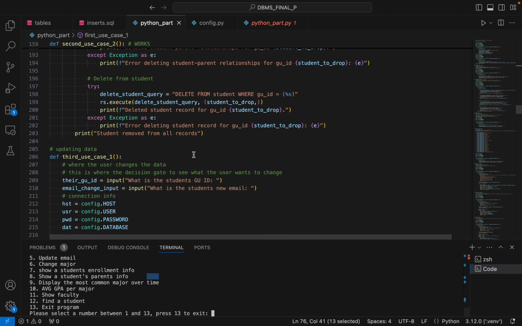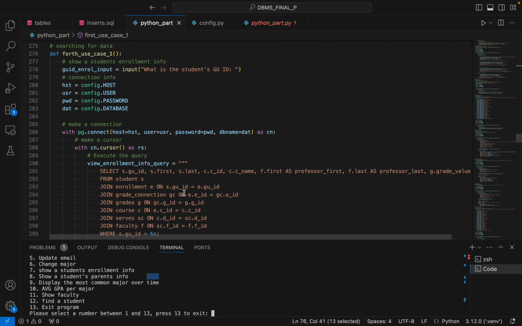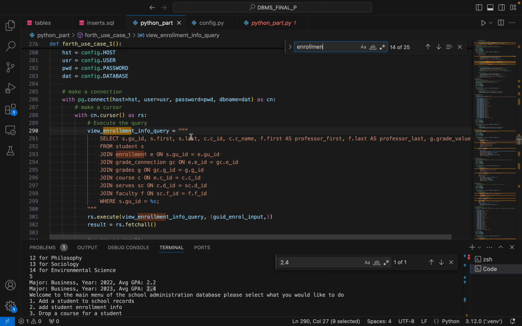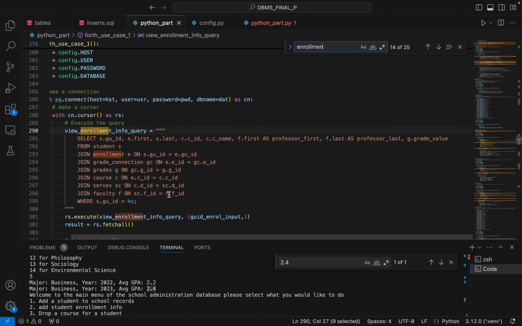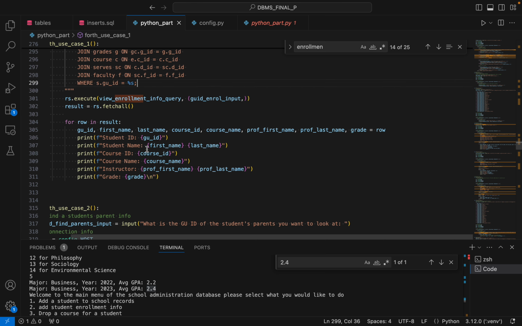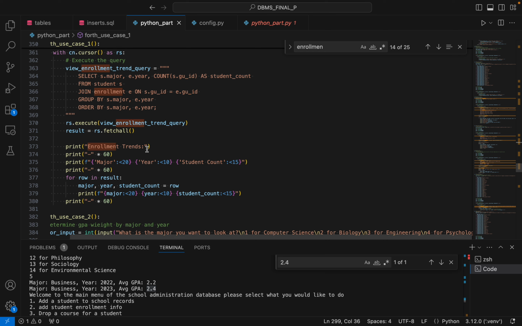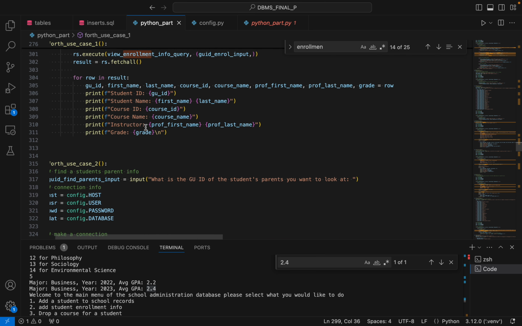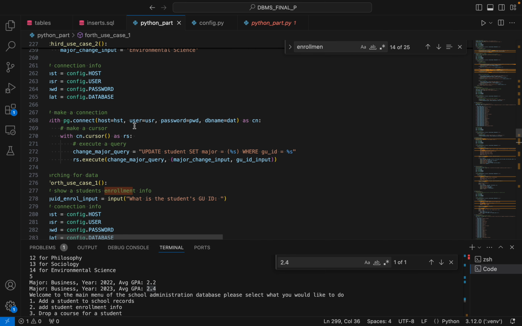Most involved queries would probably have to be my enrollment info, which I talked about a little bit. It takes all the students' information, course information, and grade information. And there are two grade information tables that need to be joined in order to get an actual viable result that tells you something. So this was a pretty elaborate, fun to do query. As for the next one, probably the count for the most common major by year. This was a good one. Very applicable in real life to just see, hey, what is my school offering and who's taking it? Cool query there. Also, the parent one is pretty cool because you need to join a couple tables to get the right information.